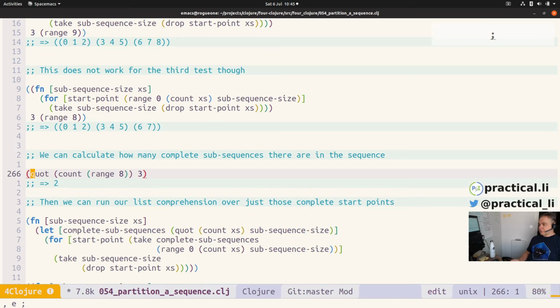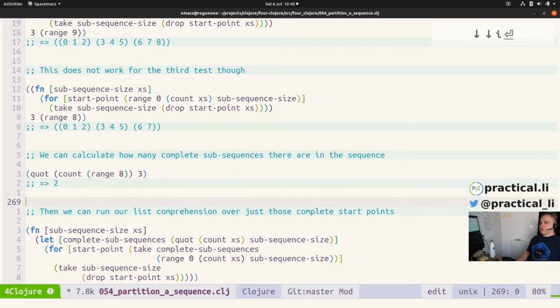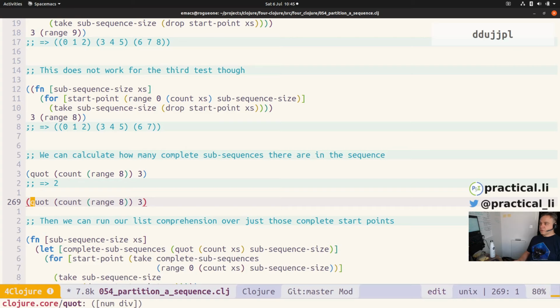This will give us the answer of 2, because 3 will go into 8 2 times, and there will be some remainder. And if you just wanted the remainder, there's also a rem function. This would just give us the remainder, which is also 2.